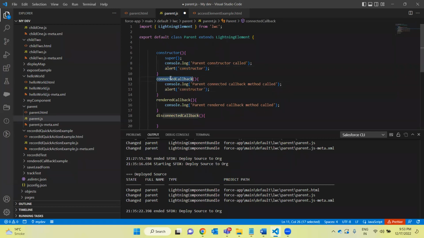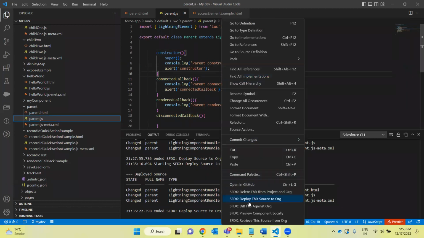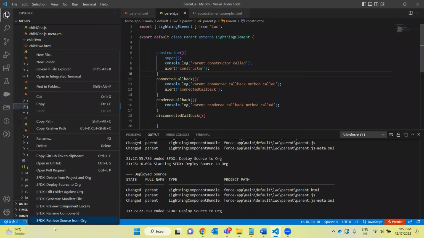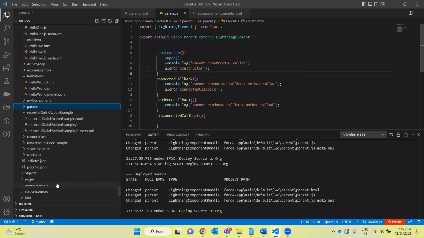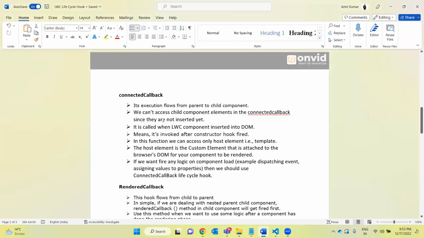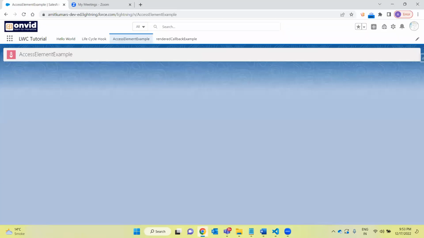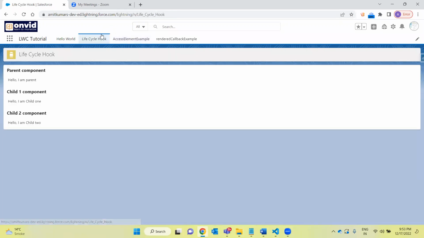Here, connected callback. Now I'm deploying from here. So we are talking about features of connected callback. I've told you it is called when the LWC component is inserted into the DOM. This means all the elements have been inserted into the DOM. Let's see.